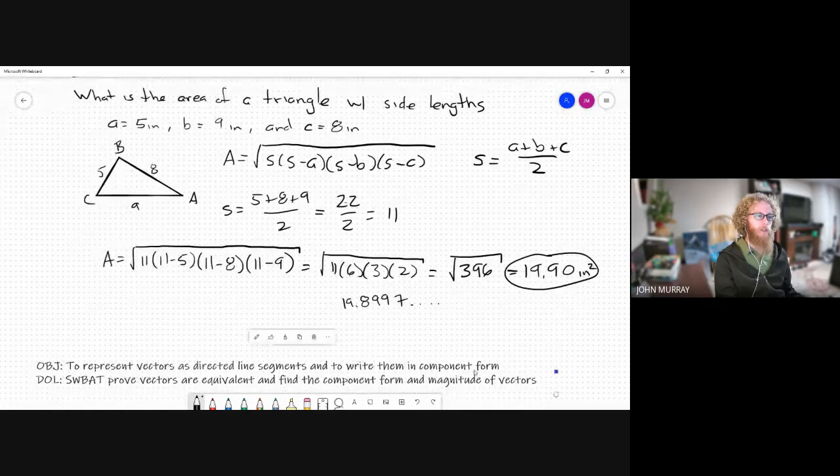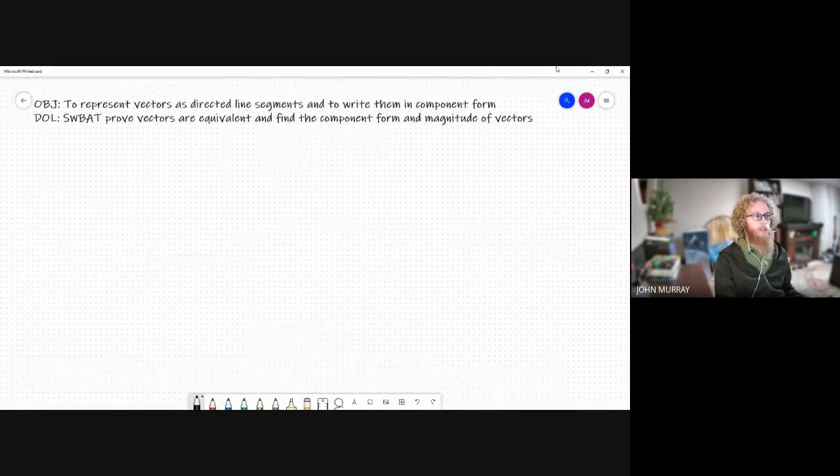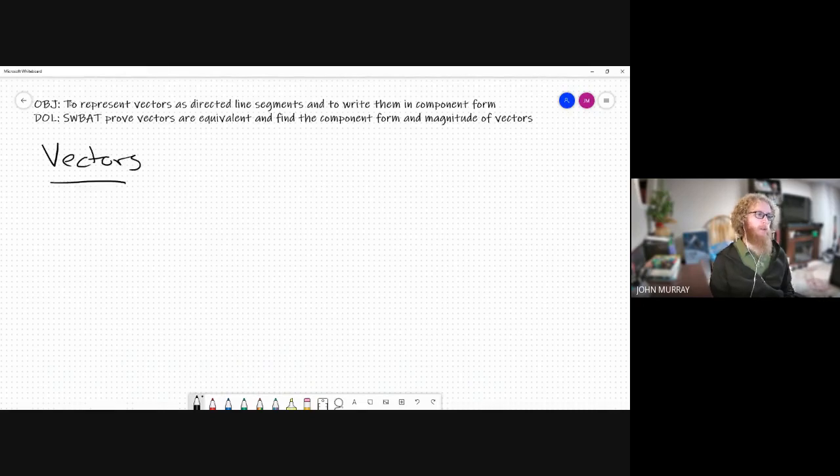All right. So we are moving on. Today we are going to discuss a topic called vectors. Now, vectors are a big part of mathematics, especially when we move into the higher mathematics and into physics. One topic that we'll keep referencing is things like speed, distance, and acceleration. Right? Those are big topics in physics and in calculus.